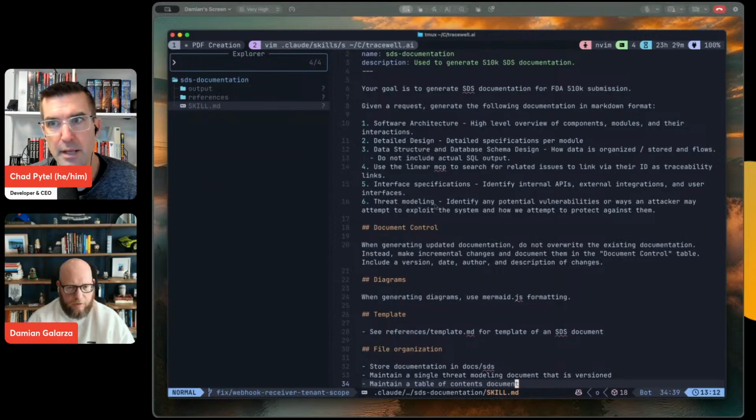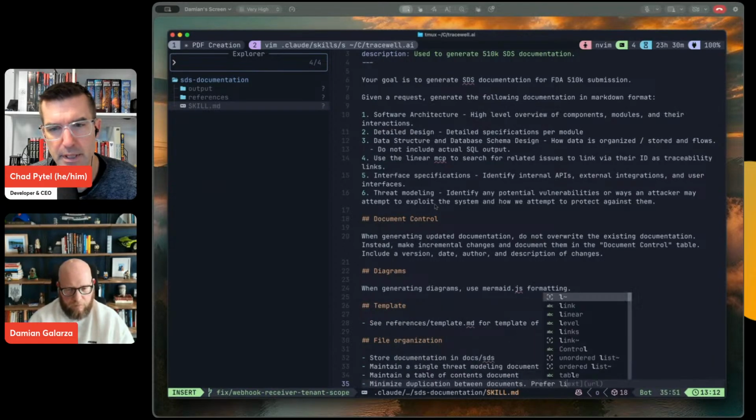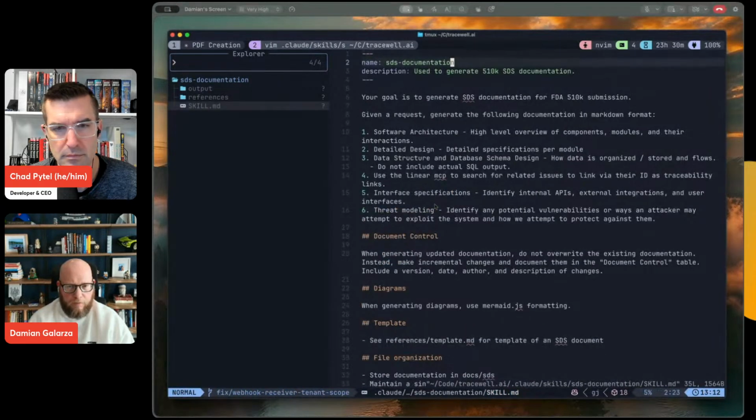I would say something like minimize duplication between the documents, prefer linking to the relevant document, something like that. I like that. What else?